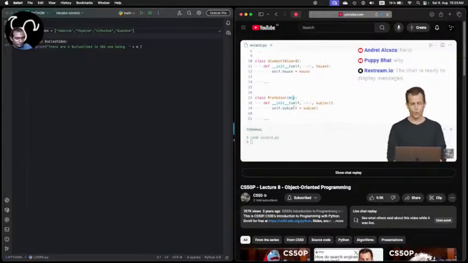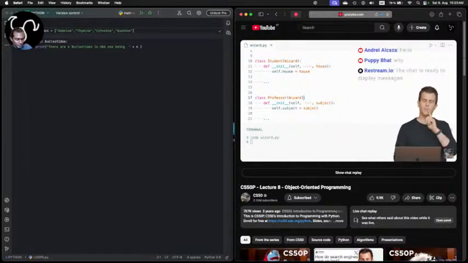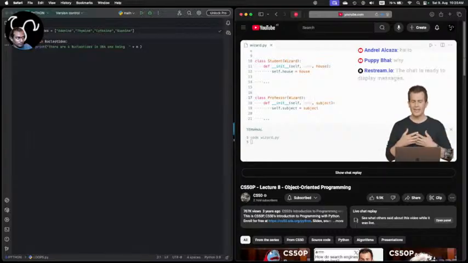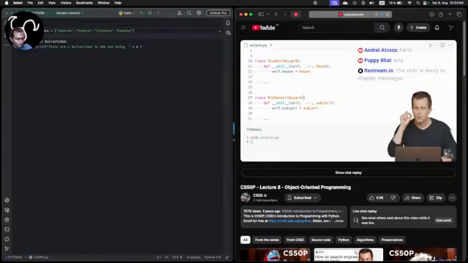So parentheses, Wizard after the class name Professor, and that's going to give me access to some of that same functionality. But because my Student class and my Professor class still have their same init methods, those are the methods that are going to get called whenever I create a student in code or I create a professor in code. I need to somehow explicitly say that I also want to use the functionality in the Wizard class's init method. And the way to do this in Python is as follows.